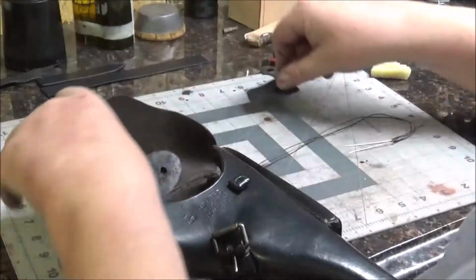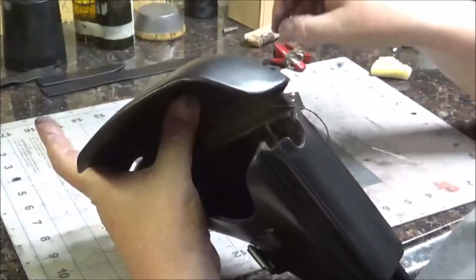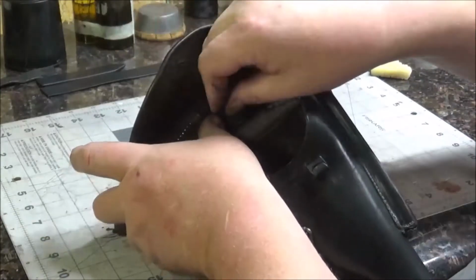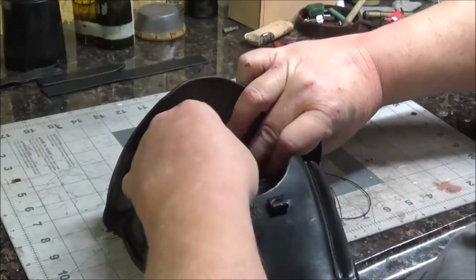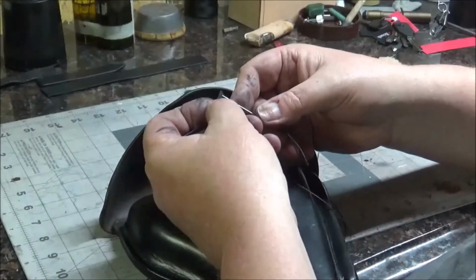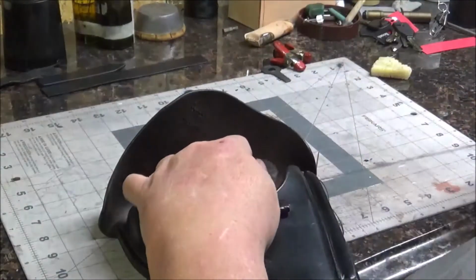Alright, now I'm going to start stitching. It's such a cumbersome setup. I almost had hoped that I would have to remove the lid so it would be easier to put this together. But since I didn't have to, I'll just have to deal with some of the cumbersome aspects of the way I'm doing it. One of the downsides of repair work, I guess you'd say.